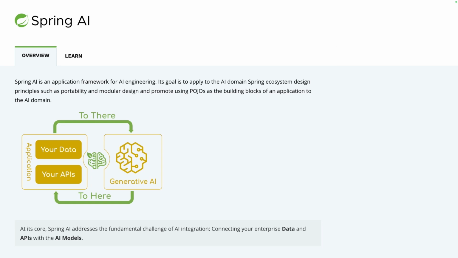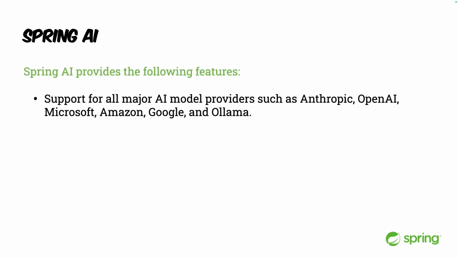At its core, Spring AI addresses the fundamental challenges of AI integration, connecting your enterprise data and your APIs to the AI models.